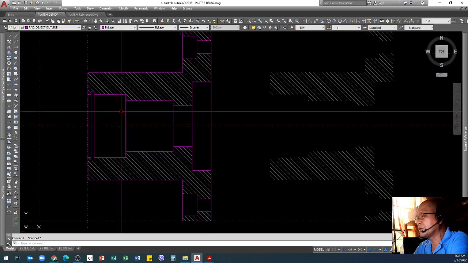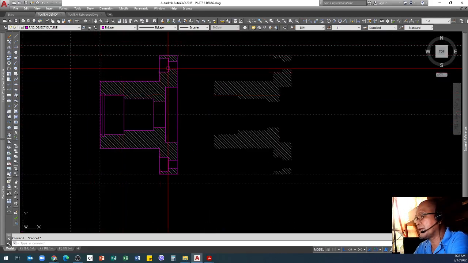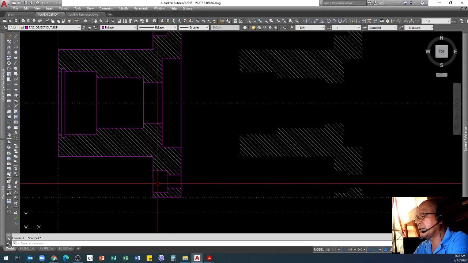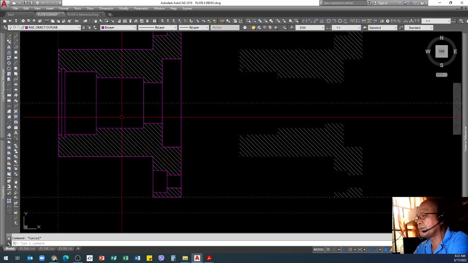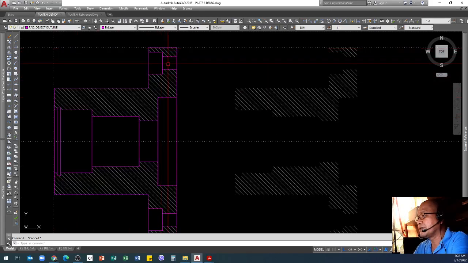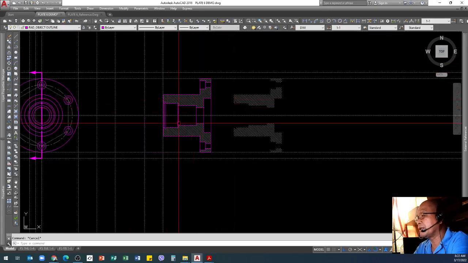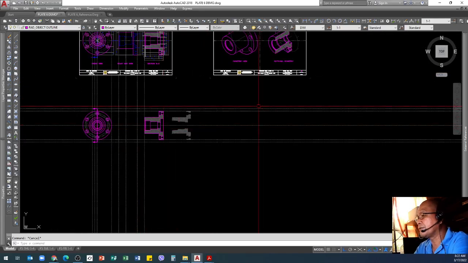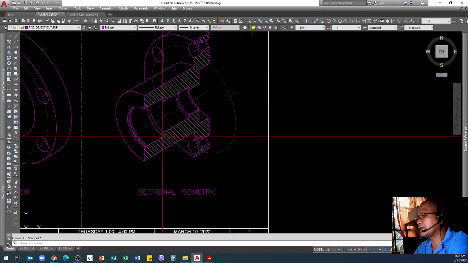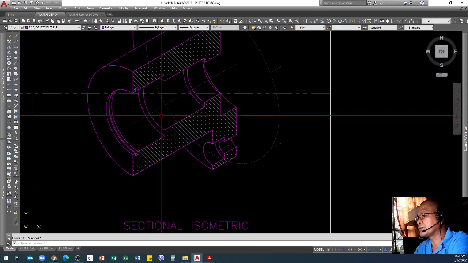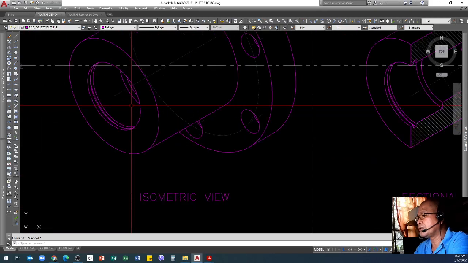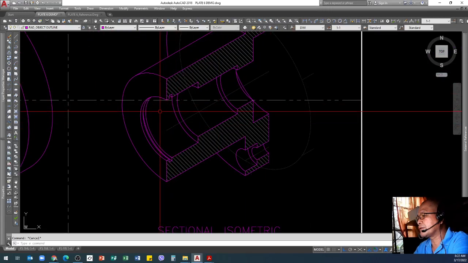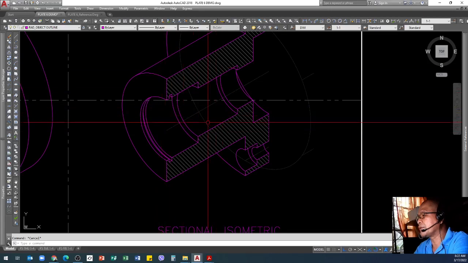Very simple. So for the rest of your object, you might ask why there are some portions which have no hatch. Meaning this portion, these boxes, they are still intact. I mean, they are in the original condition of your object. So like this one here. So why does this portion have no hatch? Because if you are considering your object, it was not affected by your slice or by your cutting.